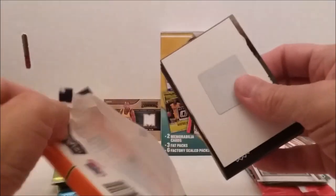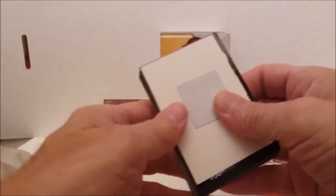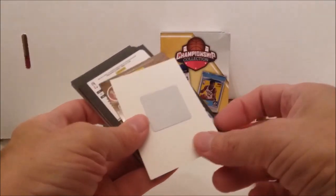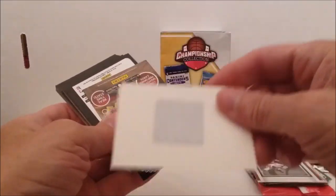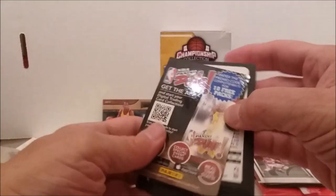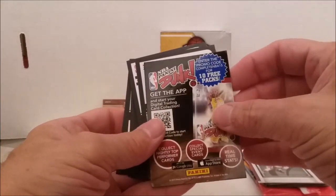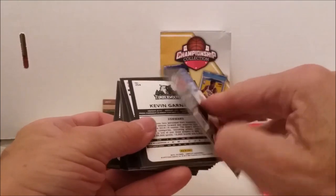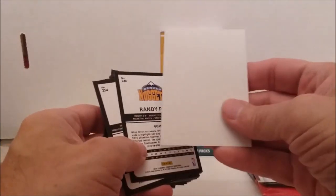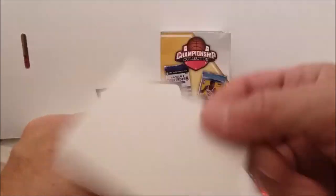No wonder we couldn't get it open. Security was in there, making us not be able to open it. We actually have a security guy this time. Little flimsy dude. You're too tiny to do any good. Get out of here. What is this? Get the app. 10 free packs. I don't want no app and I don't want no crap. Oh, excuse me. I didn't mean to say that. Oh, look at that. Another blank thing.